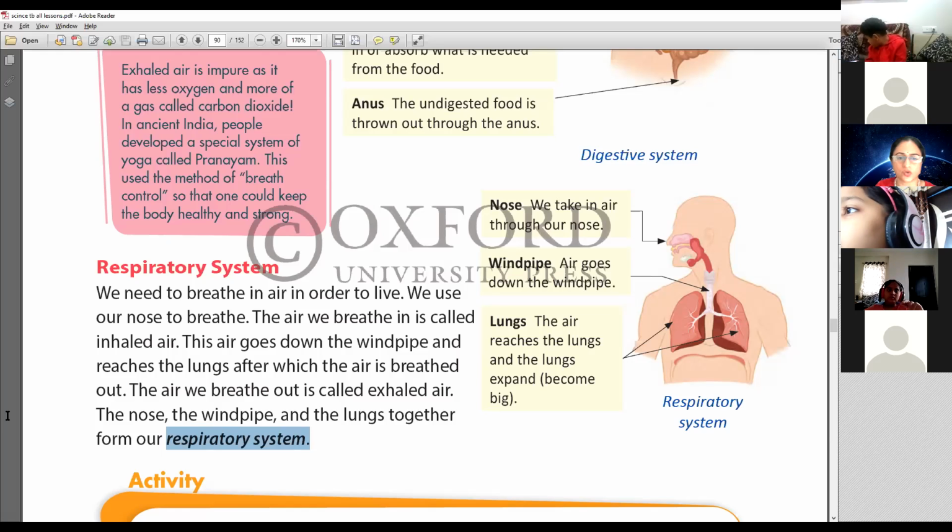Yes, very good. So, for all of us to live, we need to breathe in air. Isn't it? Okay. The process of taking in the air, that is inhaling. Rehan, where are you seeing? Look at this. The process of releasing the air, that is exhaling. Did you understand the difference between inhale and exhale? Inhale. Ma'am, what is the page number?